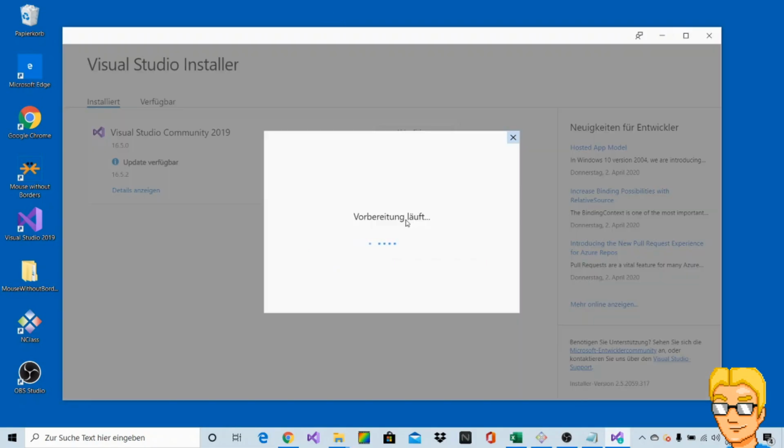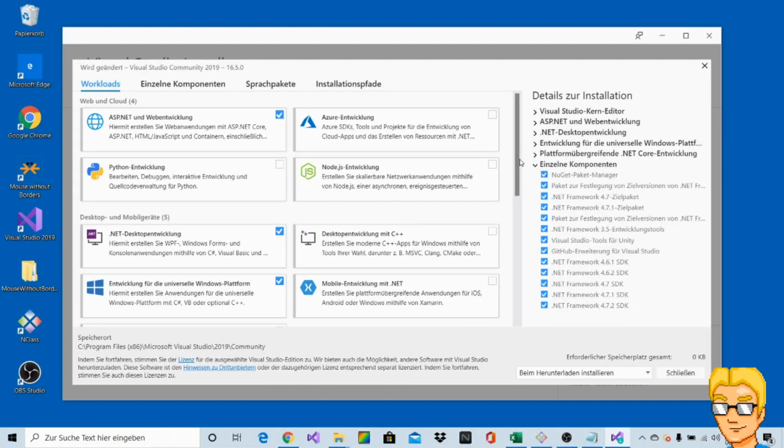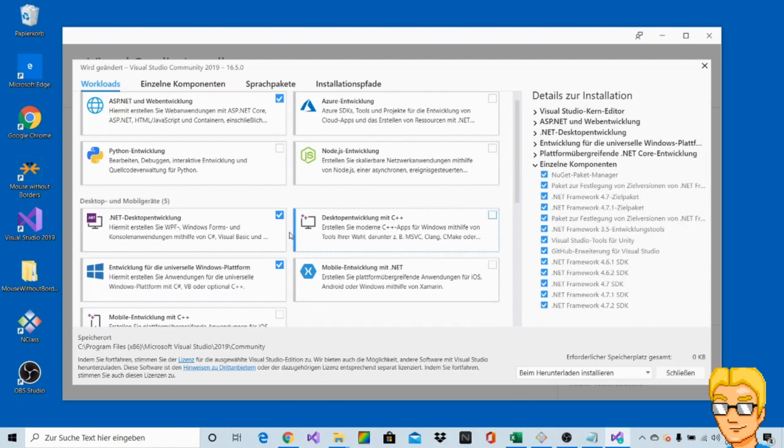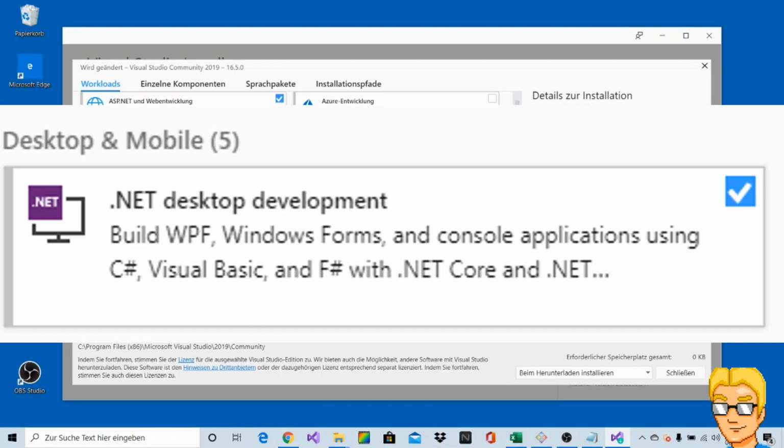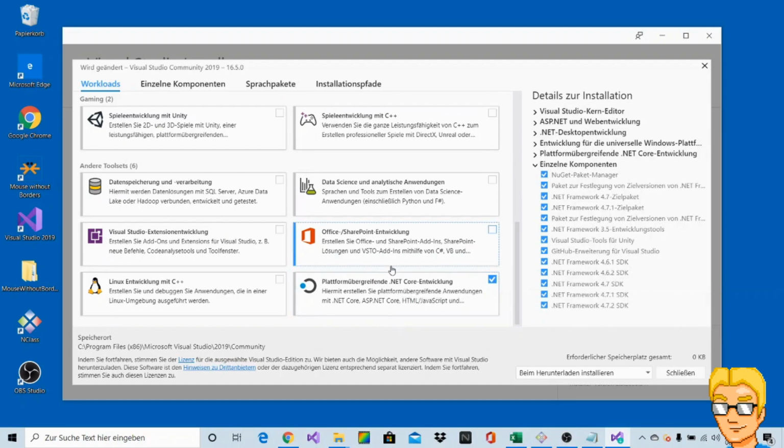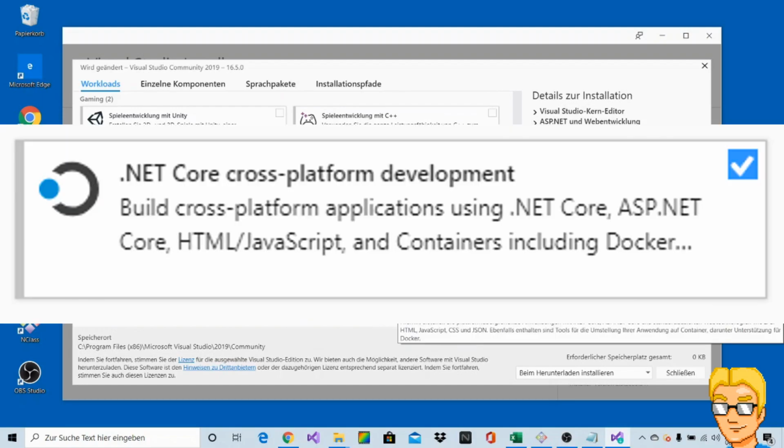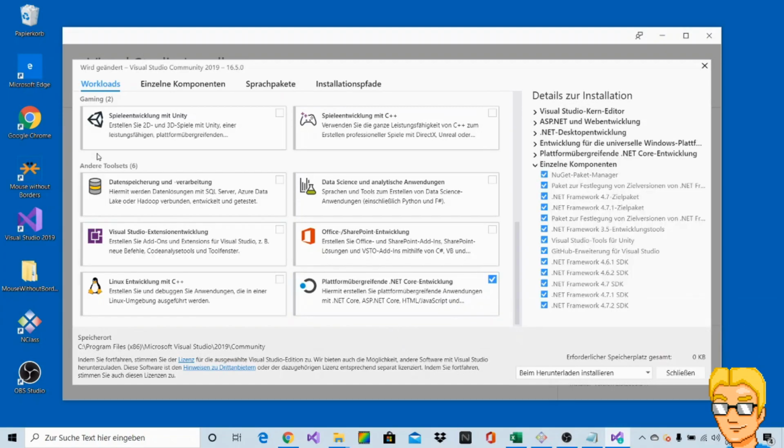It's in German, obviously, but I think we can disregard that. Really, what's necessary here is that you select and download the .NET desktop development package, as well as the cross-platform, platform independent .NET Core development package, which is in other tool sets, or I don't know what the header here is in the English version.